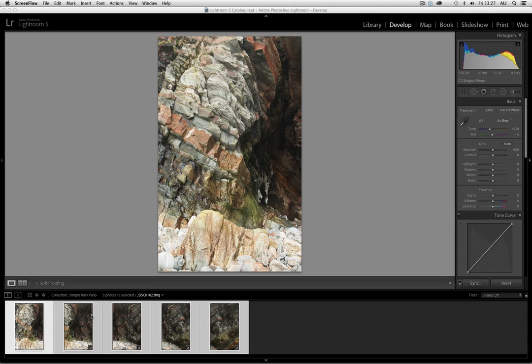Now, I didn't have a panoramic head with me or a rotating base, so I was just using a ball head and doing this manually. I was shooting at 40 millimeters at an aperture of f14, and each frame was taken at about 0.8 of a second. When you're shooting panoramas, there's a couple of things that you must do.